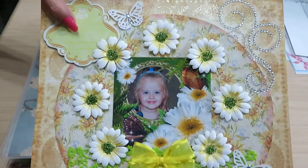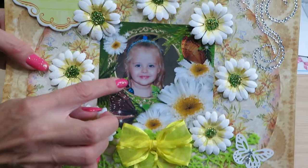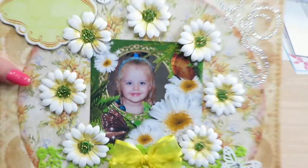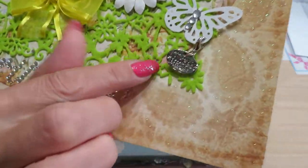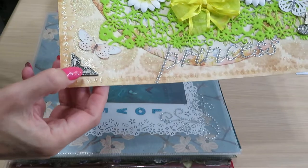I didn't write anything in here, which I should. This picture was from her first pageant, the winter snowflake pageant. So yes, that's one of her pages, and I added some charm in here and some metal corners in here.